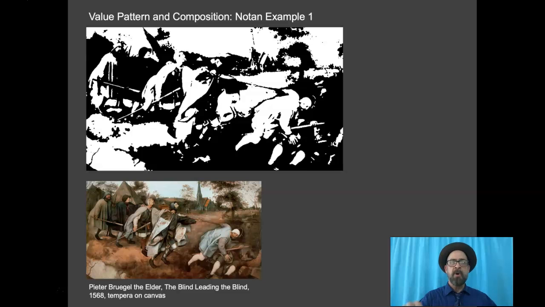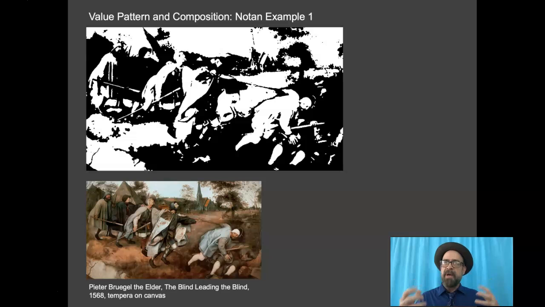Okay, so here's a notan, that kind of study of where the highlights and shadows fall in a work of art. This is Bruegel the Elder, the Parable of the Blind. And you can see the arrangement of lights and darks in this, and how these diagonals running through the composition really keep the eye moving.